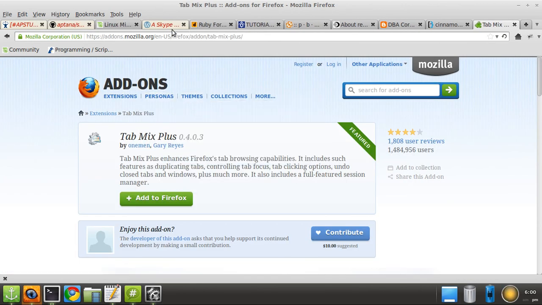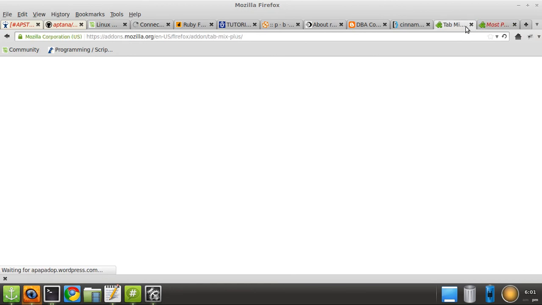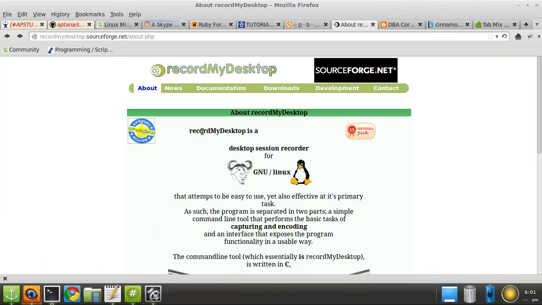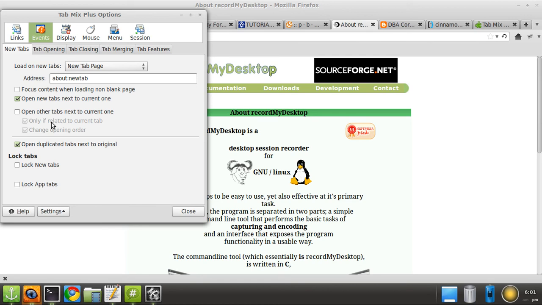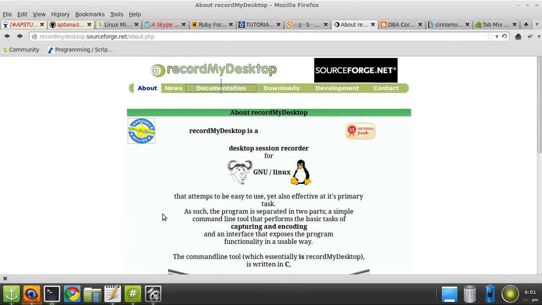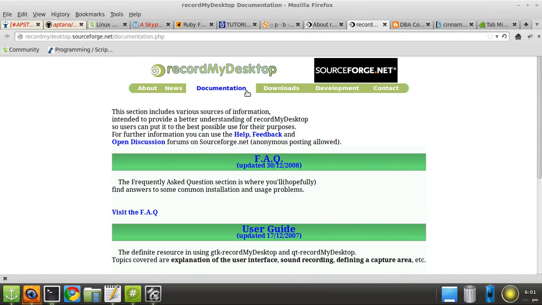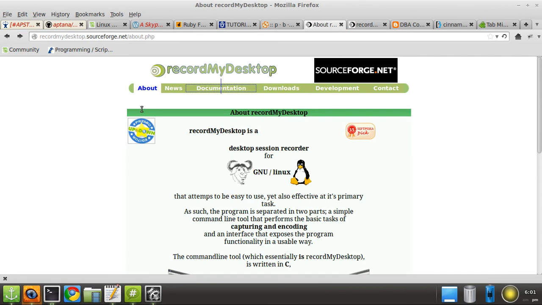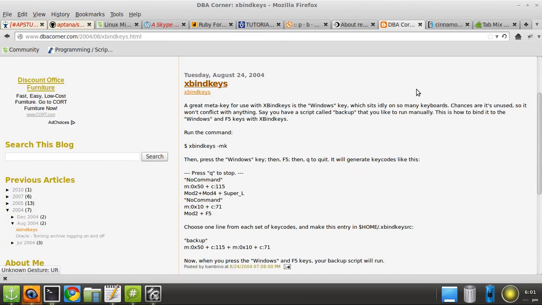Now when you, like, middle click to open up a new thing, I was right here. I'm sorry. I looked at that and I didn't realize. All right. So now, let's say we're right here. If you want to open up a new tab, it's going to open right next door. And if you middle click, we have to make one more change. We just need to go to open other tabs next to current one. Only if related to current tab. Change opening order. Maybe that works. Now I'm going to middle click. And there you go. That works. And it's very spectacular having my mouse wheel be able to change tabs. Of course, you could additionally do it some other way, I think there's some kind of an arcane way of doing it. Okay, so that's that.